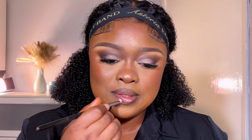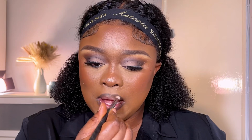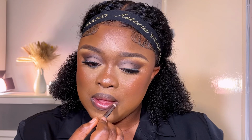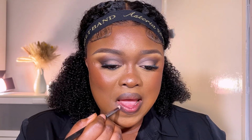Okay guys, so I'm just looking at what I did, and after that I just began to smudge it out. I'm just trying to blend it out even though I don't know how this is going to be. I want to achieve something perfect and nice. I just said, anything that happens is going to happen. I didn't believe that I could use a pencil and achieve amazing lips.